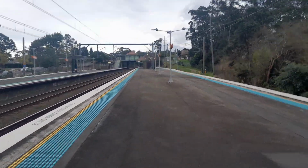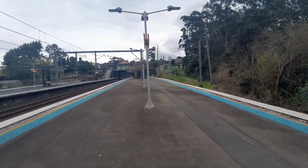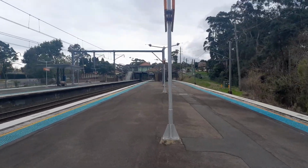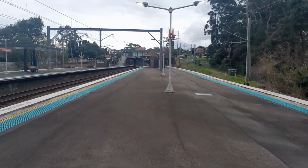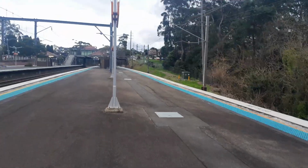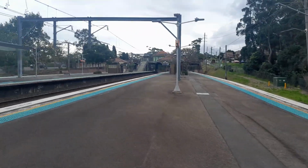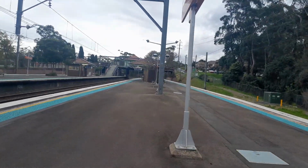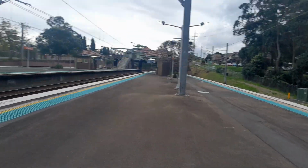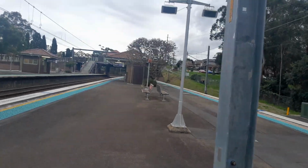So there you go. Here is Denistone. Denistone is located in the T9 Northern Line, with the neighbouring stations being Eastwood and West Ryde. It is very remote, and it doesn't have many passengers tapping on and off at this station specifically. I mean, nowadays it's going to be more used because of housing improvements and units and apartments being built, so that is good. Platforms 1 and 2 both go towards West Ryde, Strathfield and Central and Redfern. Platforms 3 and 4 go towards Epping, Hornsby, Central Coast, Newcastle, Brisbane, Casino, Grafton as well. So there you go.